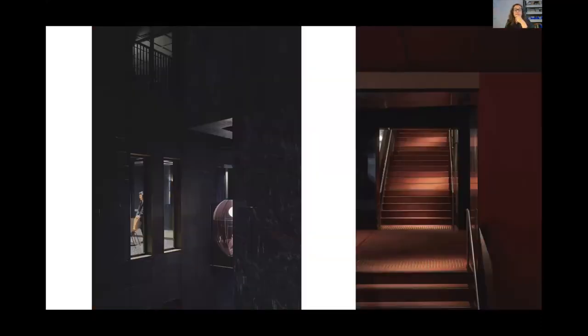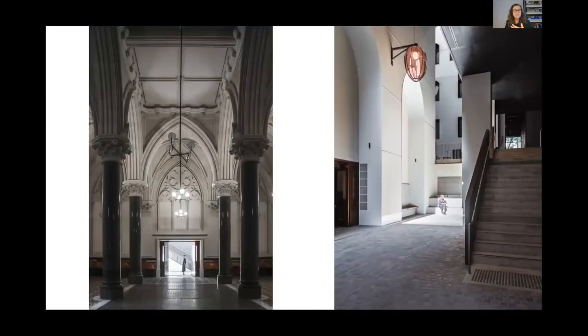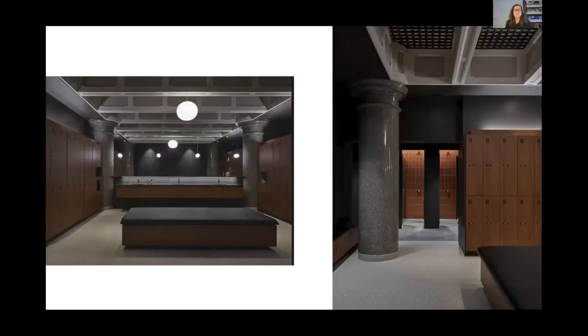Back to the in-between space, moving to the southern campiello now, which is a bit quieter and cooler, looking towards the cathedral room, which is really the most magnificent, one of the finest interiors in Melbourne. Sadly, it was a very dead space. And so one of the biggest changes we made, very tricky with Heritage Victoria, but we got there, was to introduce another opening to its northern end to link it to this newly created courtyard space, which was where the original loading dock access was. So that, we think, was really transformative of the site and its flows.